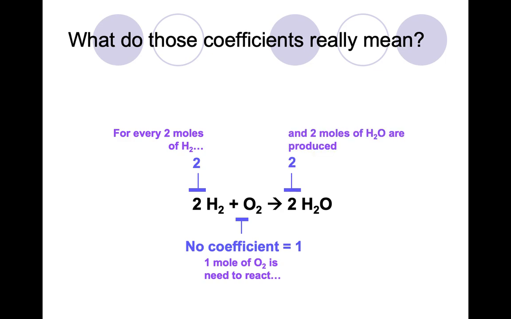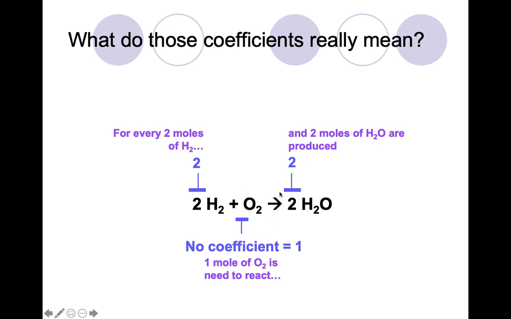So you guys have seen a formula like this before. You actually balanced it. If you remember, you want to have equal sides on both sides due to the law of conservation of matter, which says matter cannot be created nor destroyed. So if we look at this formula, for example, we see a 2 in front of the H2. What does this mean? It means that for every 2 moles of H2, there is only 1 mole of O2, since O2 has no coefficient.